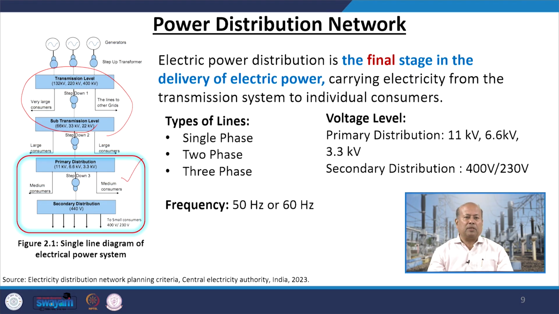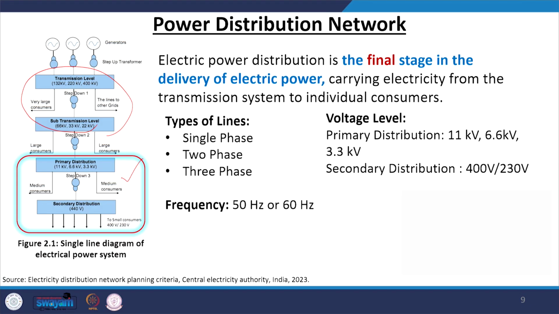The frequency of operation could vary from 50 hertz to 60 hertz across the world, but currently India is operating at 50 hertz, North America is operating with 60 hertz, and so on and so forth. The voltage levels are mainly 11 kV, 6.6 kV and 3.3 kV, and secondary distribution is 400 volt / 230 volt. So, this we have focused on Indian standards. However, those values slightly differ when we move to the European Union zones as well as South American distribution systems. They are slightly different compared to the Indian system, but as a whole the philosophy remains the same, excluding the magnitude part.